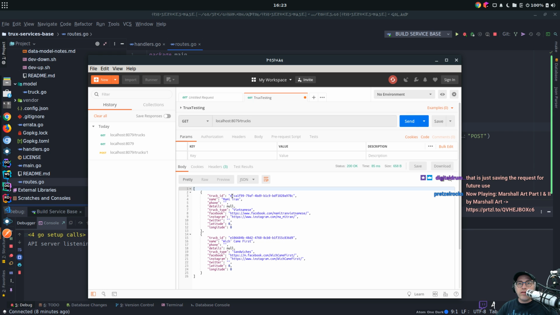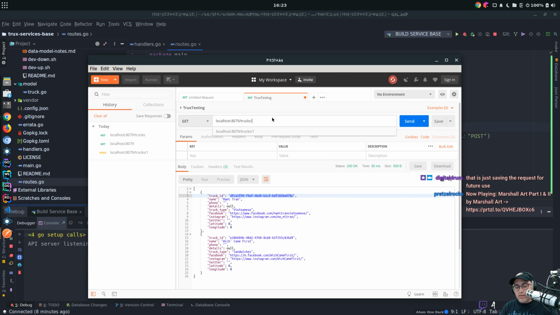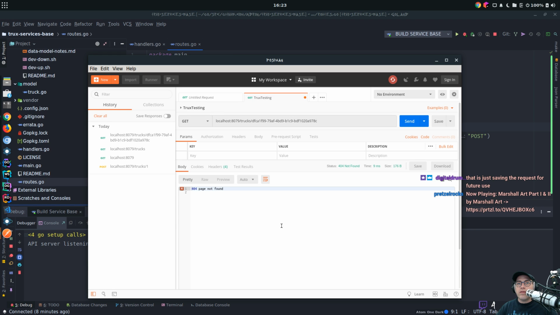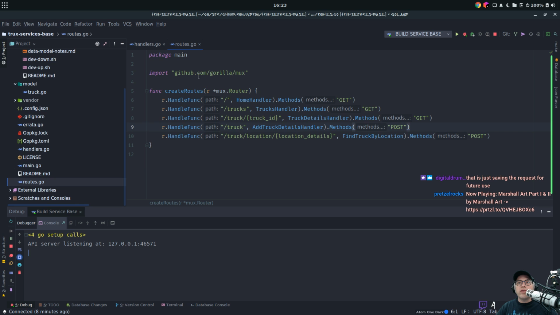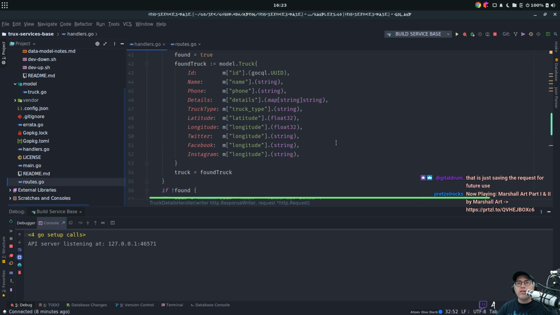So that gives me both of the trucks. That's beautiful, beautiful JSON. Love that. Okay, copy that and do this. And it blows up. What the world? It's like not even getting to here.